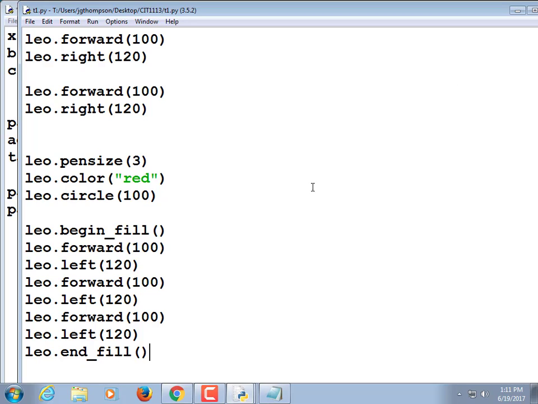You can set the fill color independently of the pin color if you want. And you can do that with a second argument to the color command. If I did red, end quote, comma, beginning quote, blue, then the ink of the pen would be red, but when it did a fill, it would fill it with blue.